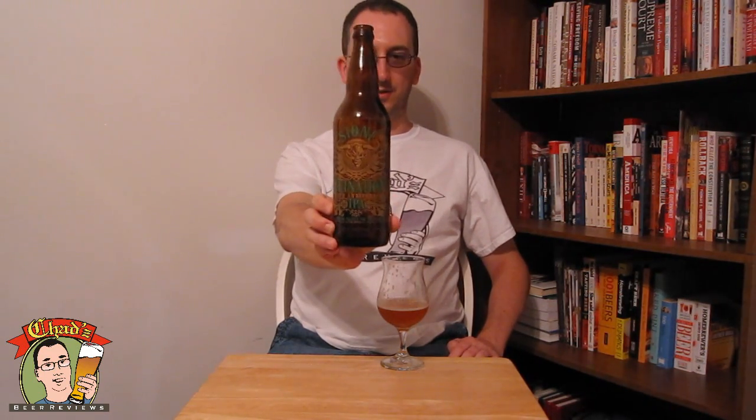Great drinkability on it, as I said before, very smooth, next to no alcohol presence. I was able to kill this whole bottle by myself, no problem. So yeah, I was surprised. It's one of the few beers that's actually lived up to the hype. So yeah, like I said, 10 out of 10 for Stone Ruination 10th Anniversary IPA. I think that's the official name of it. So, a very good beer to wind down the show with.